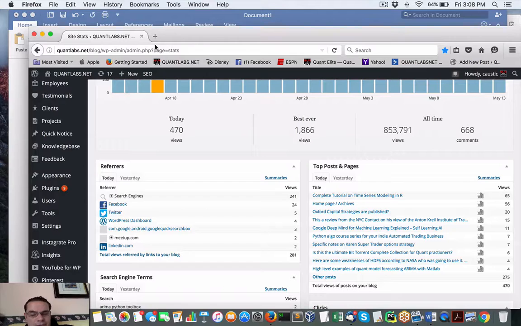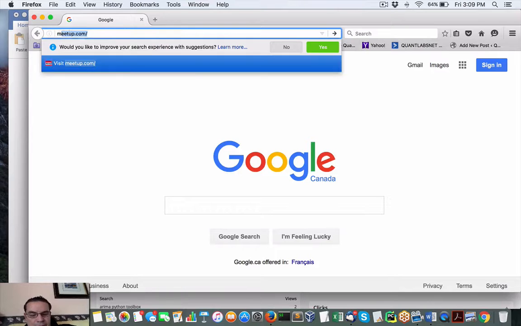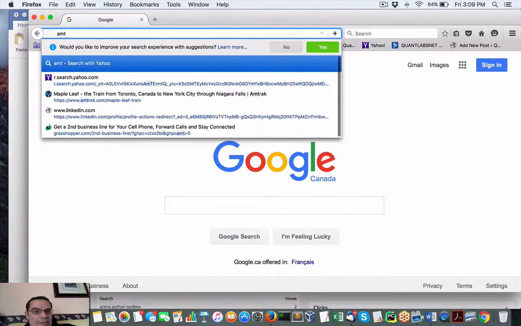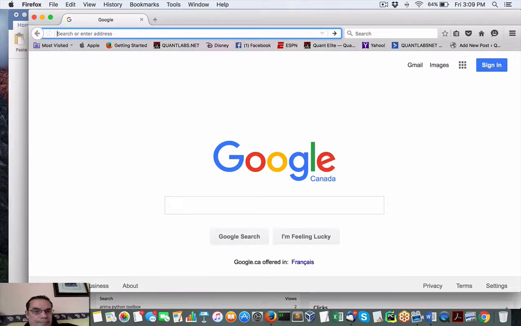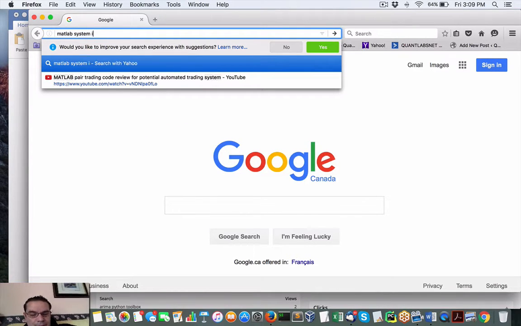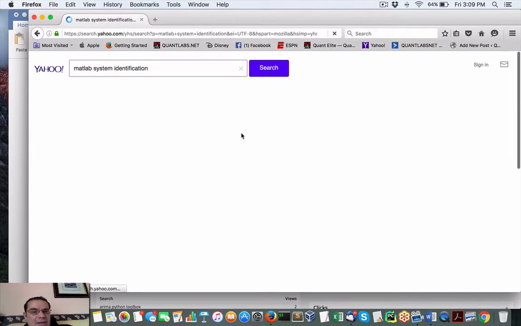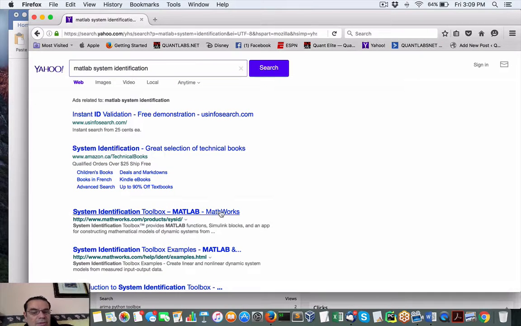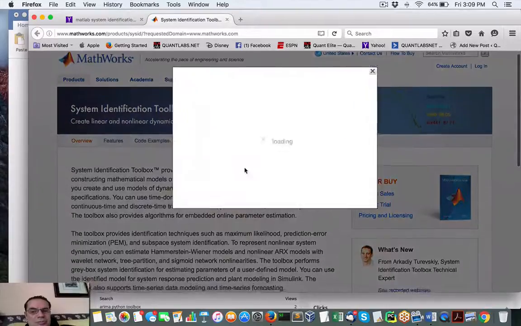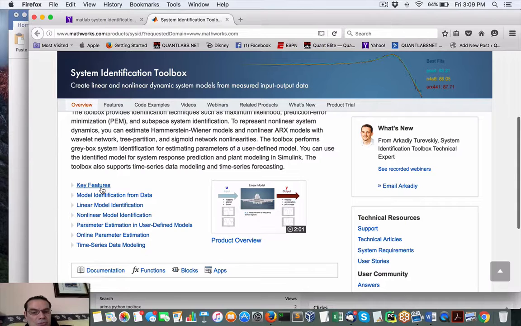I know a trick that some may or may not know. If you go to MATLAB, geez, I can't even remember the name of it, System Identification. It's not exactly 100% similar, but it enables you to use this toolbox to use 6 different methodologies to look at a time series and make predictions out of it.